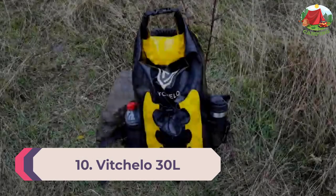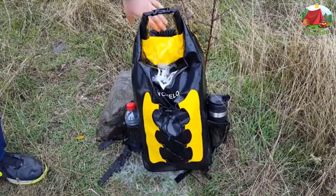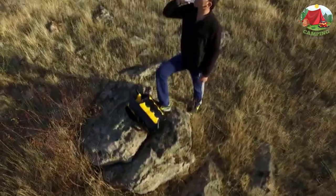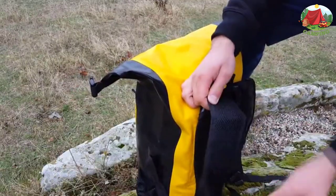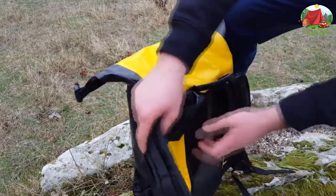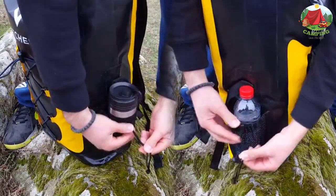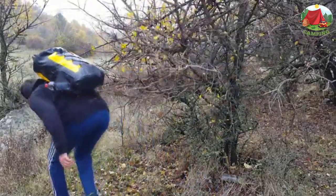Number 10: Vitilo 30L Waterproof. Vitilo is an interesting brand that has hit a sweet spot between function and affordability. The Vitilo 30L bag does very well for kayaking and boating, and it can also be used for trekking and camping. The strength of this bag stems from its construction and shape, making it easier to get stuff in and out. Its outstanding waterproof design will also restrict water from reaching your equipment during submersion. This backpack comes with extra mesh design pockets so you can fit more gear.